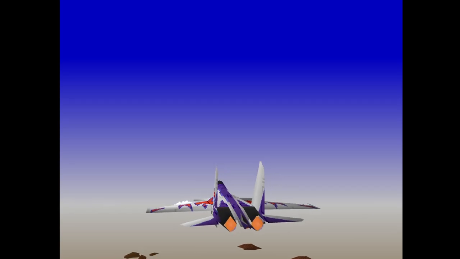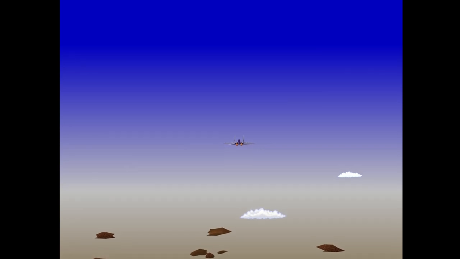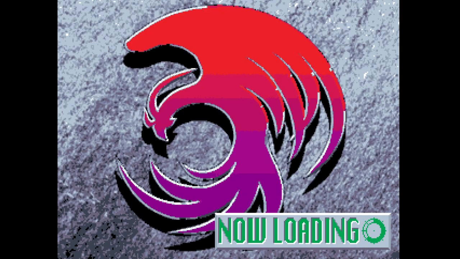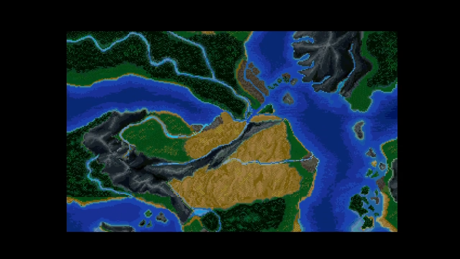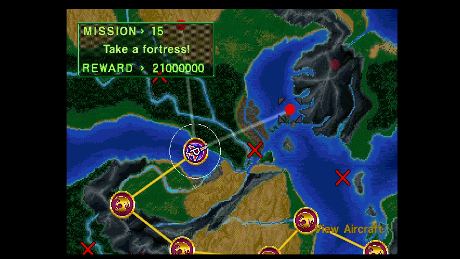I think on the final mission, we're actually going to want a wingman, I believe. Just because we need something else for the enemy to shoot at, whether they actually do or not, is another story. So, new aircraft available.